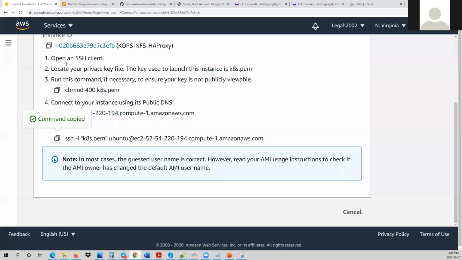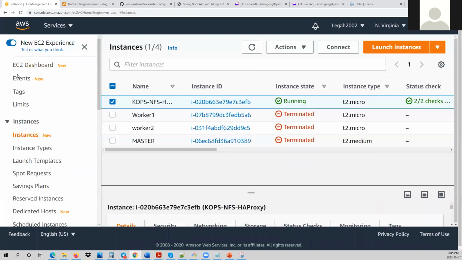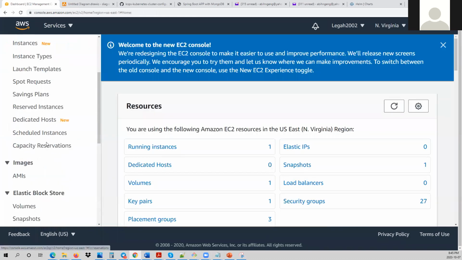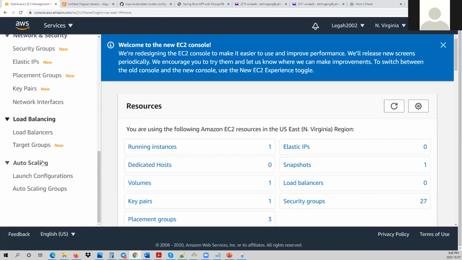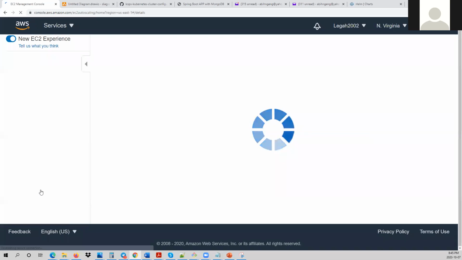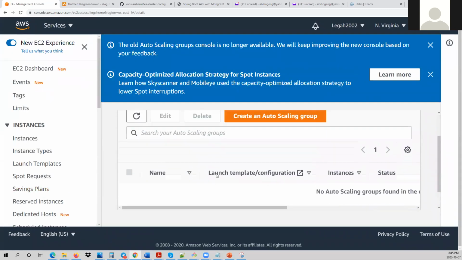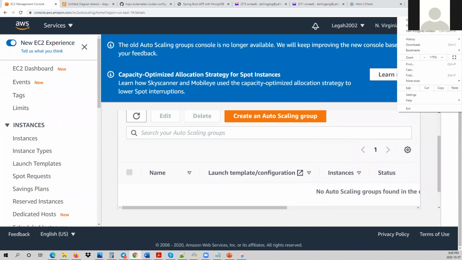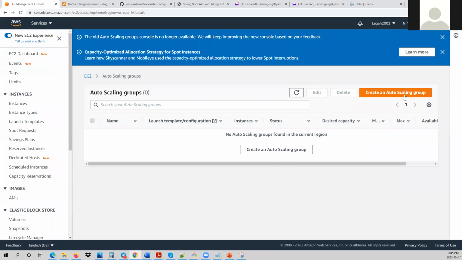So now, while we are here, let me just come here and show us something. This AWS dashboard. Now, in this AWS dashboard, what do we have here? Let's come to auto scaling group and check if we have any auto scaling group available at the moment. Do we have any? We don't. Do we have any auto scaling group here?